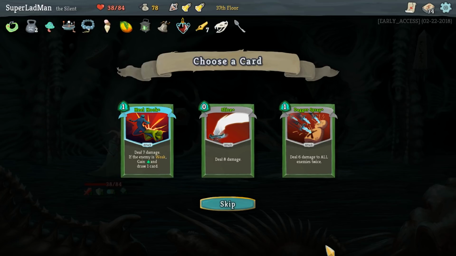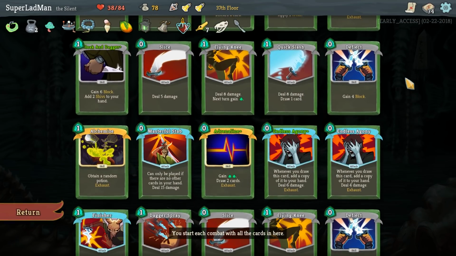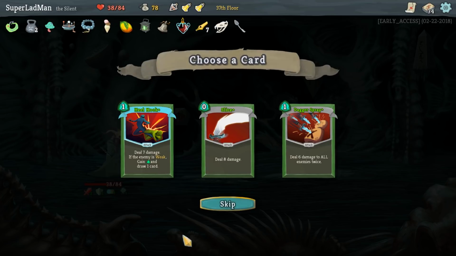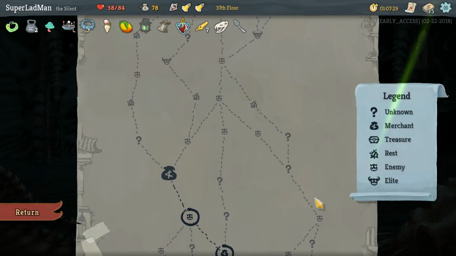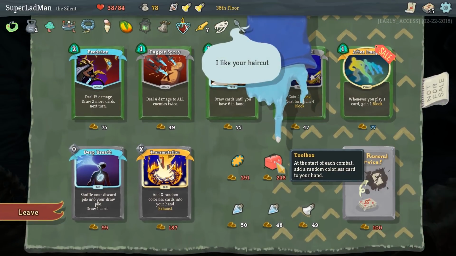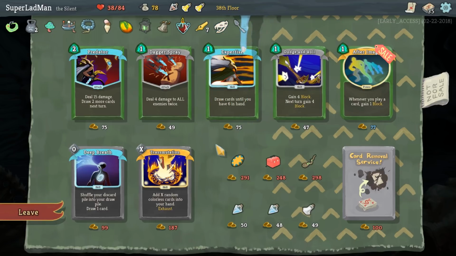I don't mind another Dagger Spray. A Heel Hook is just not enabled enough. Although that would be the kind of card that I'd love to see. Like that kind of cantrip kind of attack. I think we'll take the Dagger Spray. I'm up to 78 gold, so... Remove cards at sights, random colourless card, discard any number of cards. That would have been nice.